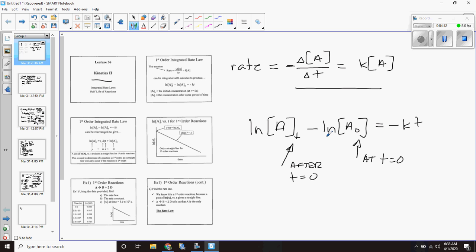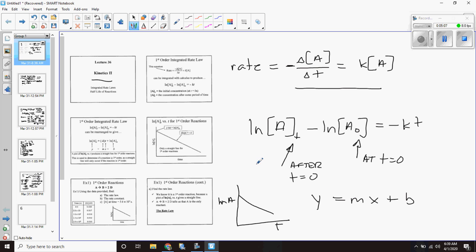Now, again, the benefit of this is so we can plot it. If you remember, when you plot a graph of the natural log, I keep writing natural log as an H, so let's just assume that's L N. Natural log of concentration versus time, we know it gives us a straight line. So this is the equation that allows us to prove this. So where do we get a straight line from? If we want a straight line, we need our equation to mimic y equals mx plus b, right.